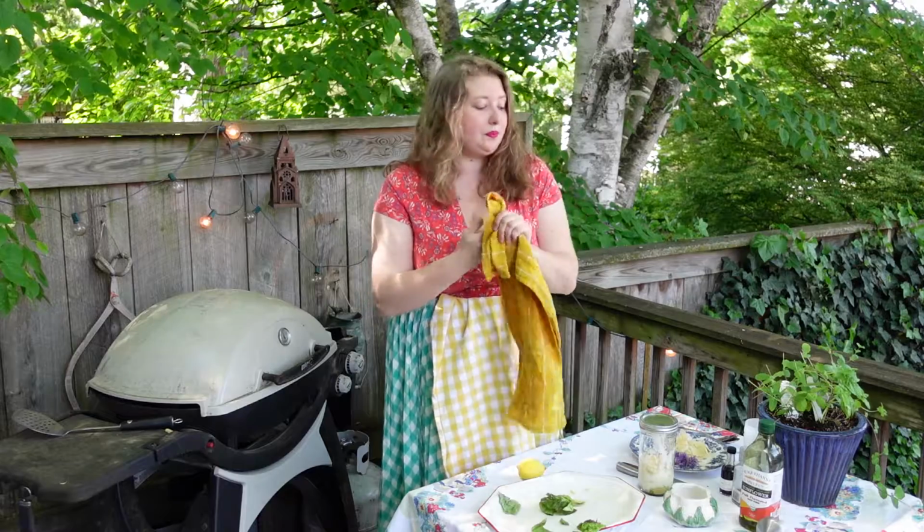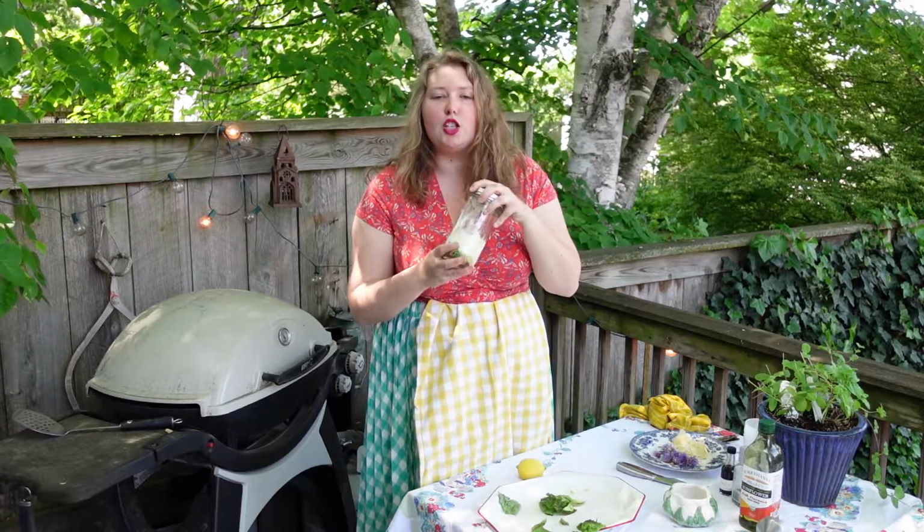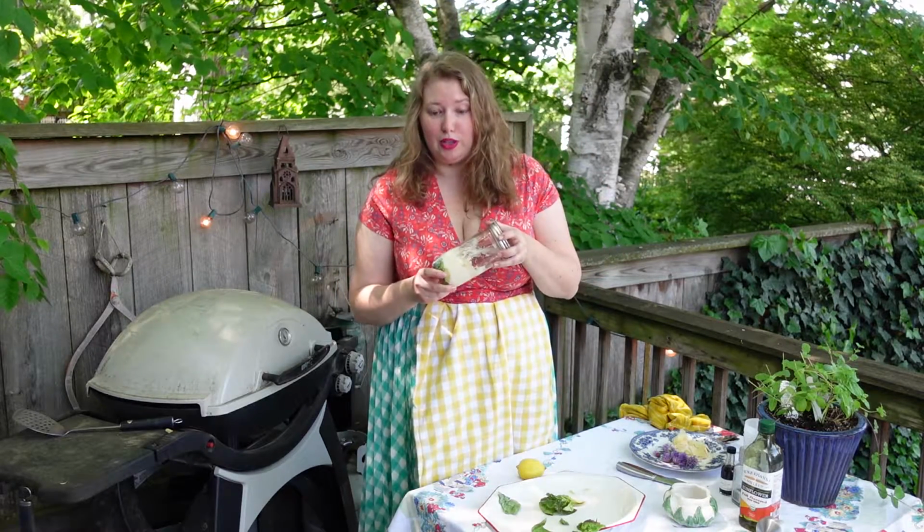But in the meantime, I'm gonna make my vegetarian Caesar dressing. So what I have in my jar here, I always come prepared when I'm grilling. I never like to be prepping things in front of the grill. I like to sort of have it all together on the go. So to make it vegetarian, we're not using anchovies today. You can use capers, or if you don't have capers, I'm using just chopped up delicious pickles.